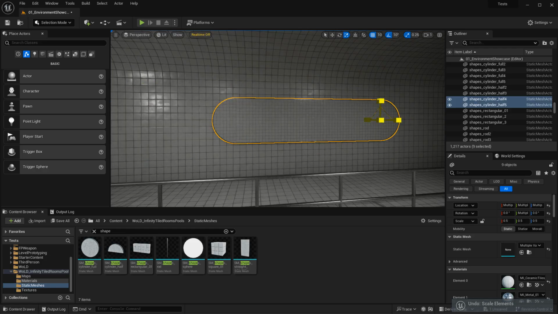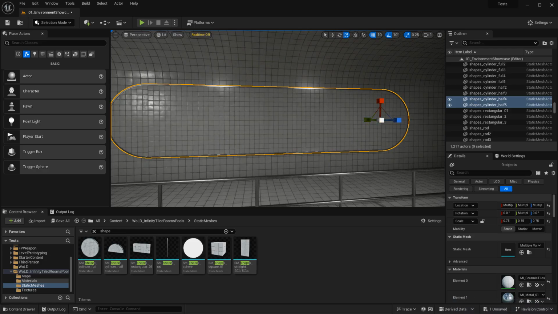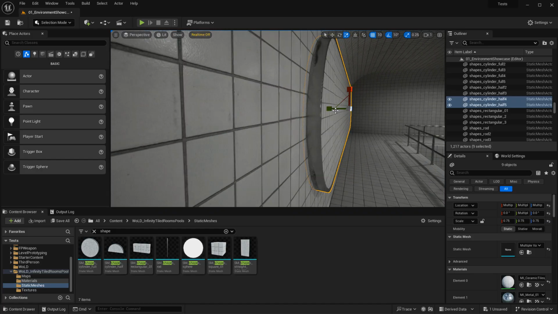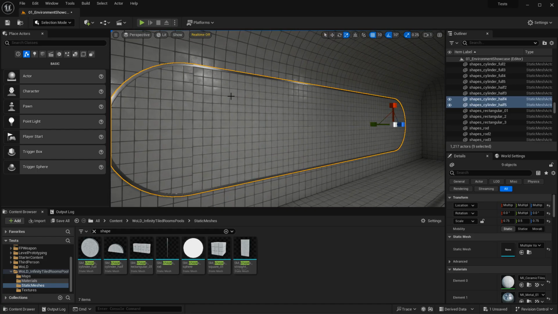So uniform works. And then once you got the size of them correct and you want to come in here and maybe make them slightly thinner, and that's what I did, you can then scale on the specific axes just on the ones that make them thinner, and they will maintain that size without breaking the entire shape and the entire design.